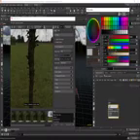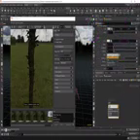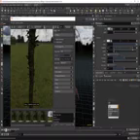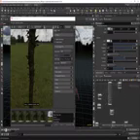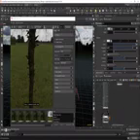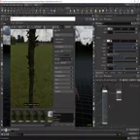I think a muddy brown, something around there. I think that's looking okay. BRDF GGX, roughness all the way up to about 0.9. And what we're going to do is blend between the dirt and the palm bark.